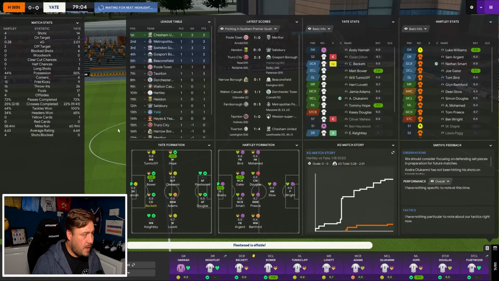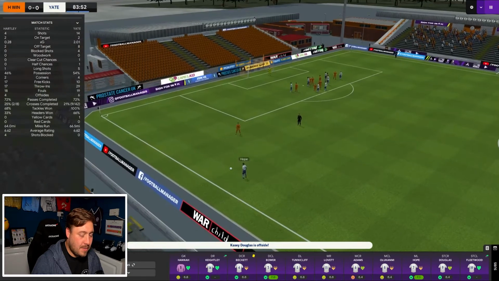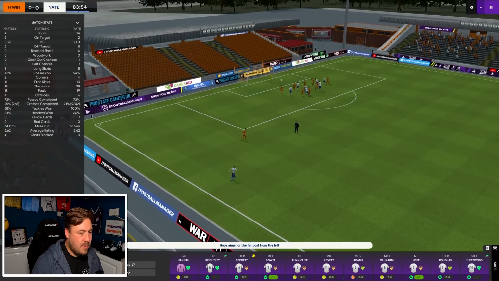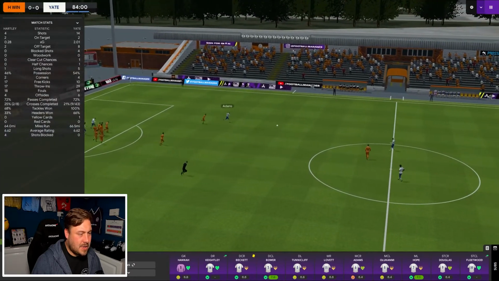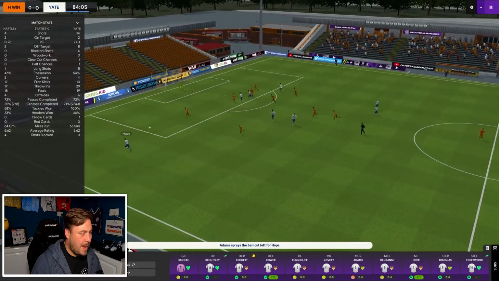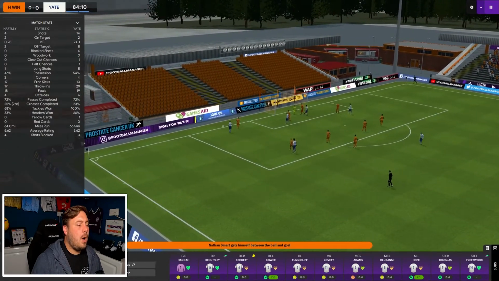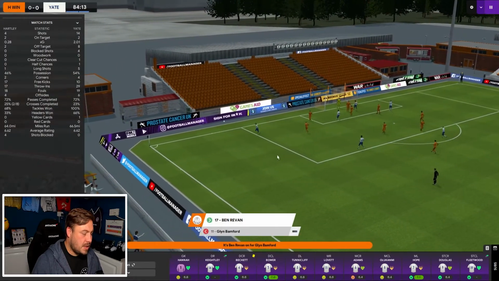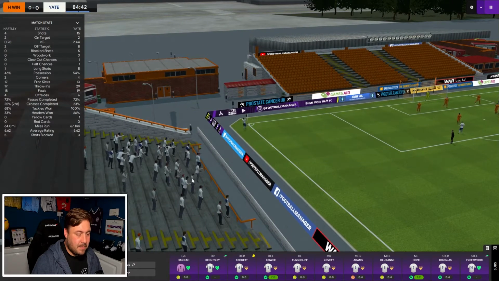But 0-0 so far, going into the last 10. Can we nick a winner, or can they nick a winner? Hope we'll know if we get whipped in back post. Priest clears it. Oh, we're going to get there first. Adam's chasing it. We get there. He goes all the way back post, back to Hope. 2 players in the box. He gets it in. Fleetwood. What a block that is. I think that was in, boys. I generally think that was in.